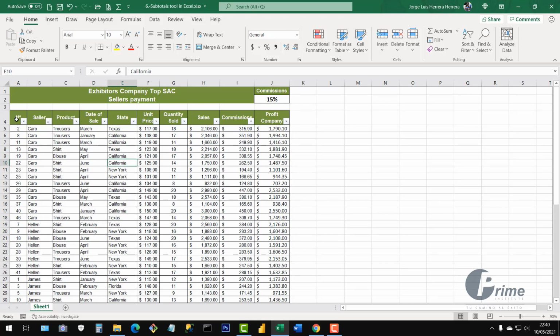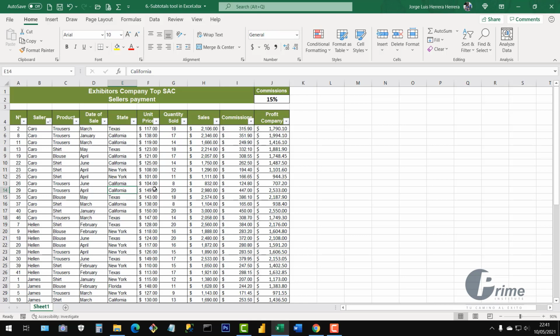So first step, remember to select and add the filters. Second, select the key column where I would like to obtain the main information, so I ordered the sellers column. The third step, keep the cursor anywhere in the table, always inside the table.